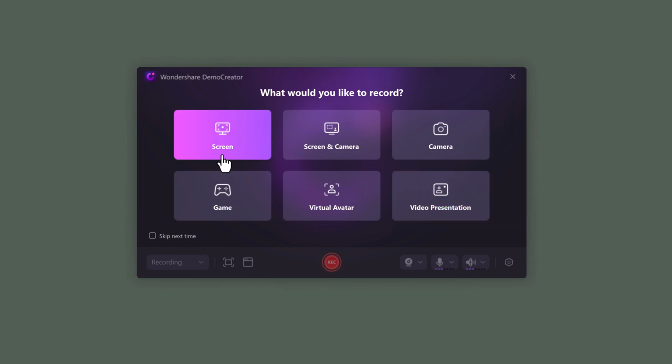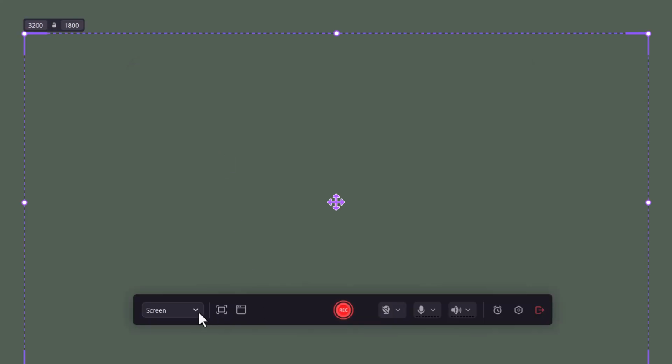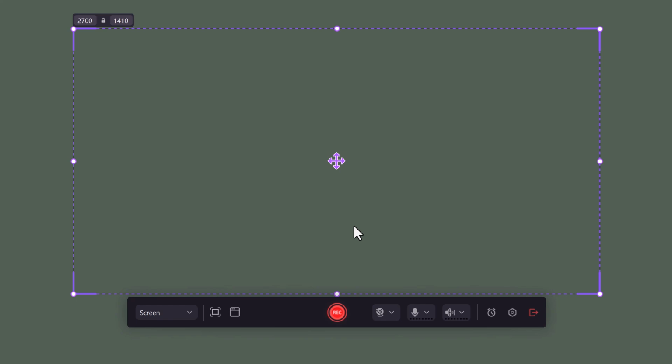So it allows you to record the screen by setting any aspect ratio. Besides, it is possible to capture the desired screen part manually. And here you can select the windows that you want to record screen. And you can enable the microphone or disable the speaker to exclude computer sounds.